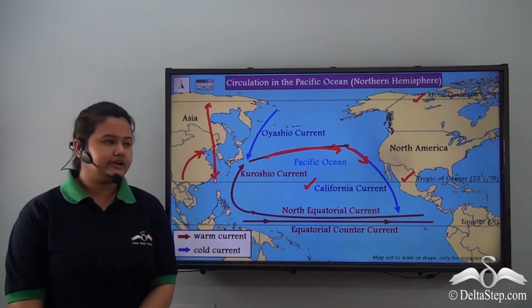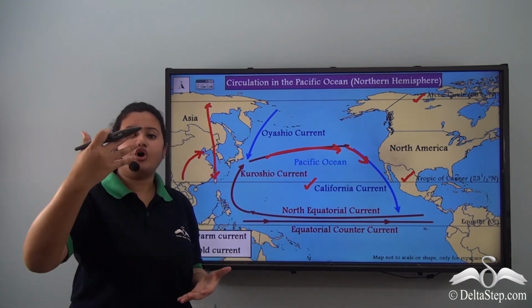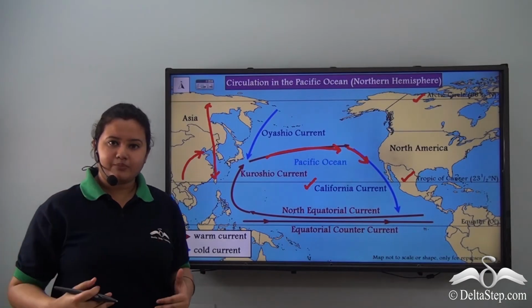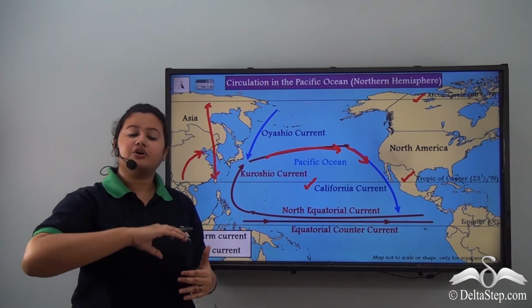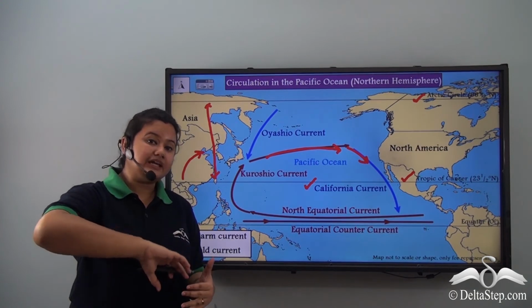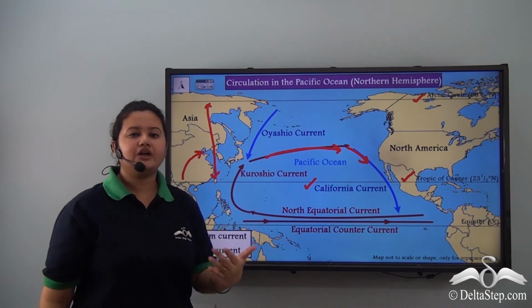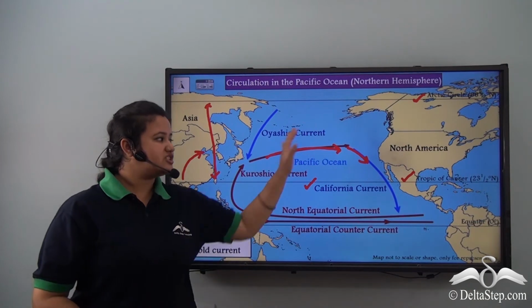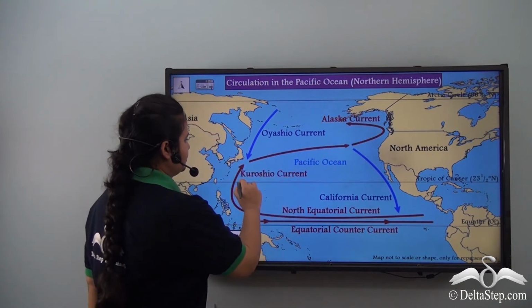Now why is it a cold current? Because here in this region we can see an upwelling of cold currents from deep oceans. And we know that in deep oceans, the currents are cold and denser. And therefore, when the ocean currents come from deep oceans, they are cold currents. So in this region, we have an upwelling of cold current, and therefore California current is a cold current which is found here.